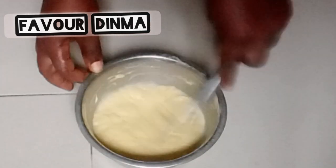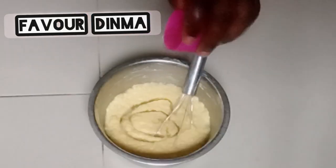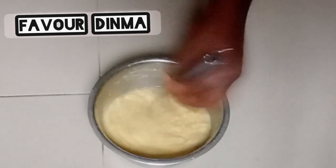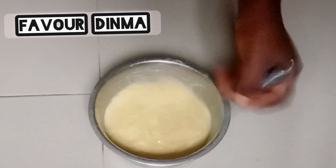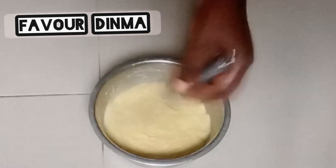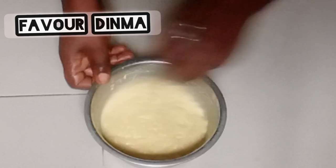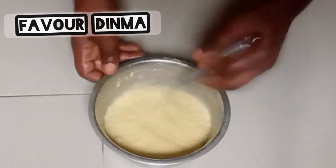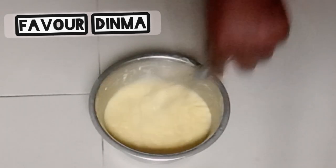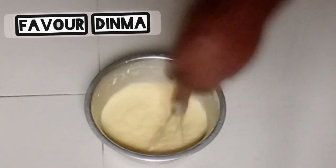In the process of making this soap, you may notice there's a separation — don't panic. Your soap will come out nice as long as you're using all the ingredients I use. The next thing I'm going to add is my silicate. The essence of adding silicate — sodium silicate — to your soap batter is to make your soap bind very well and also come out very strong. As you can see, my soap has really banded very well, with the help of the sugar syrup and the sodium silicate.